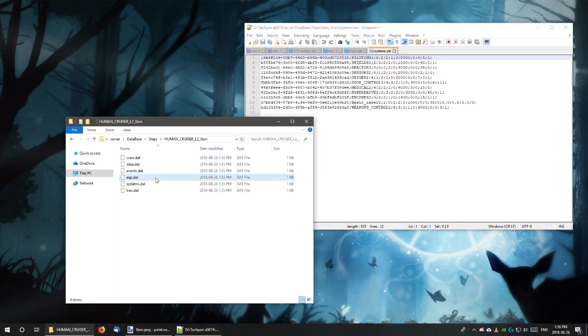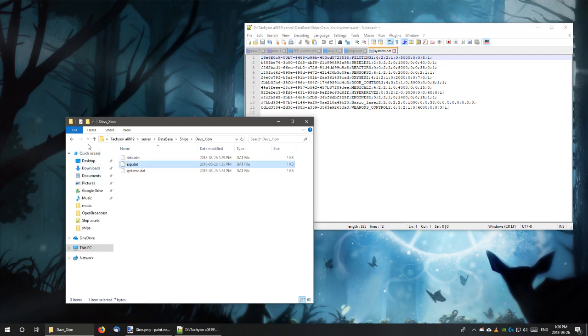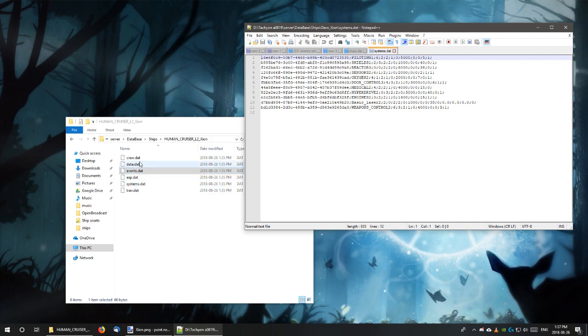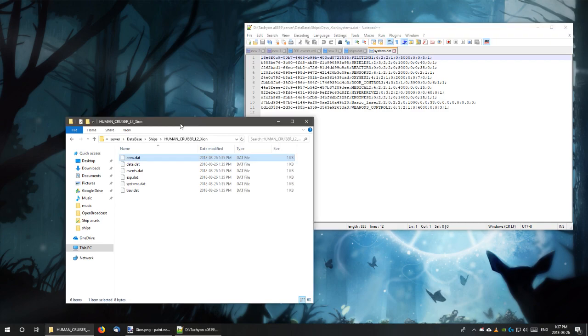I'm almost certain the exp.dat is not required, but maybe I'm making a mistake here. I'll try putting that back in. Events shouldn't matter. I'm also going to put the crew one back in just in case. I don't believe this is what's wrong, but you know what?